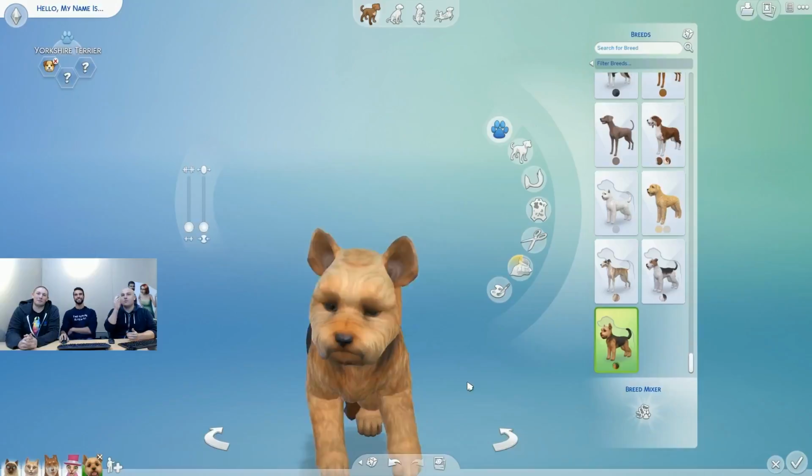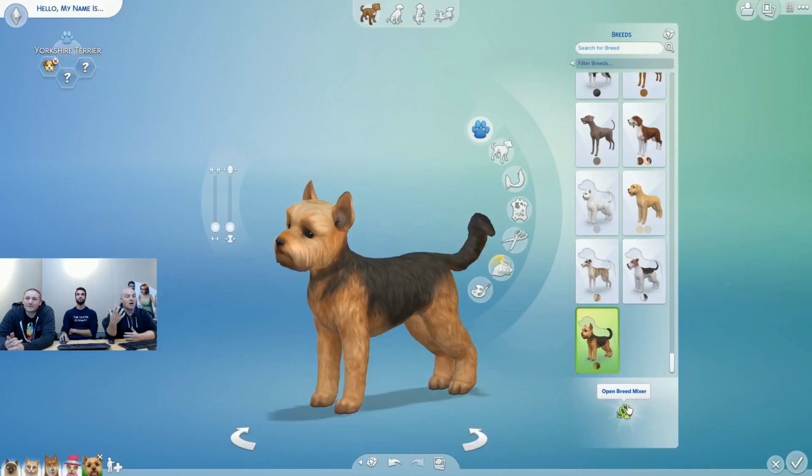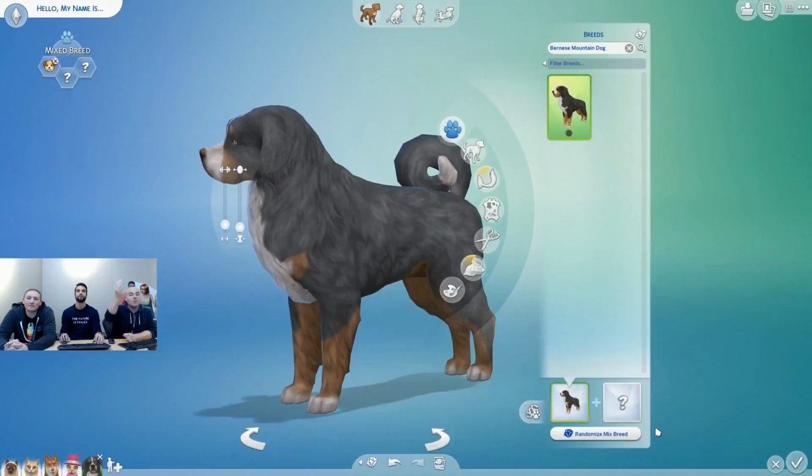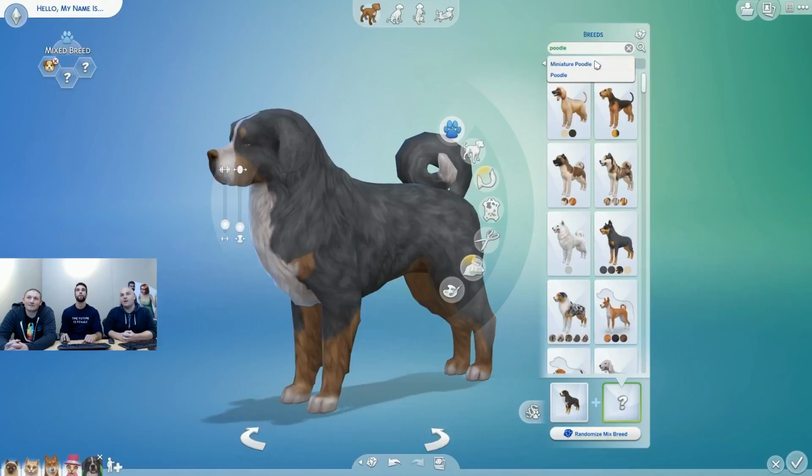Well, before we do that, let's do the breed mixer. We know that a lot of people have purebred dogs, but also a lot of people have mixed dogs, whether they're from adoption or just mixed dogs. And we wanted to make it just as important and easy to make a mixed dog as it is to find a dog that is purebred. So, you could choose one breed, for example, a Bernese Mountain Dog, and then you could choose another breed. What do you like? Let's do a poodle. A poodle, great.